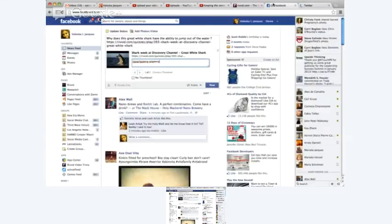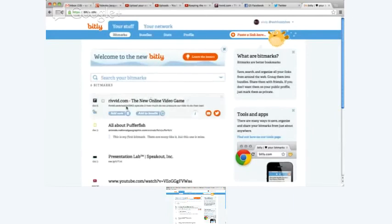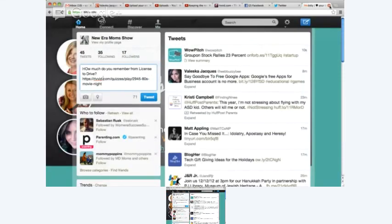Same thing with Twitter. If you're on Twitter, you can easily copy and paste this question if you like, change it up however you want. Again, use bit.ly to shorten the URL, because bit.ly is a way to keep track of how effective your promotion is, because you can track how many times people have actually clicked on a link you've shared. You can also use Owly, but that's a whole other topic in itself. But if you're doing it for fun, it really doesn't matter.